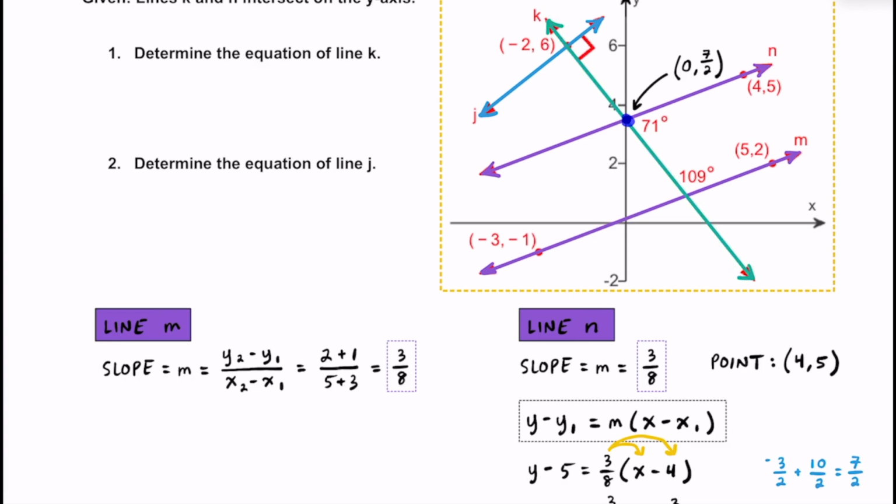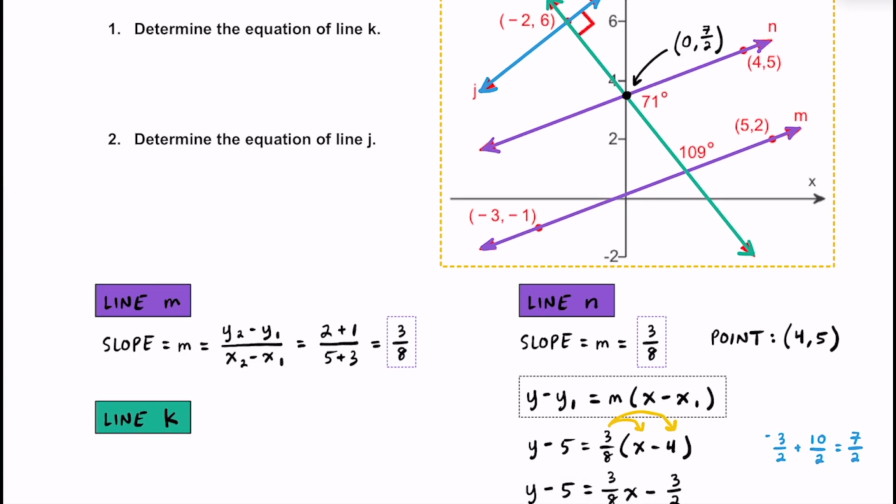What else do we know for line k? Well, we technically know this point over here is also on line k, and so we can use that information to help us. All right, so moving on to line k now, we have a point here and a point here. You could do y2 minus y1 over x2 minus x1 to find the slope, but I don't think we actually need to do that. I think we can use a little bit of a shortcut and go straight into y equals mx plus b, or slope-intercept form, just because we already have a b value here.